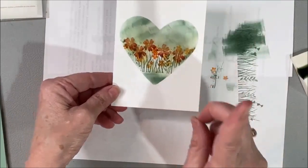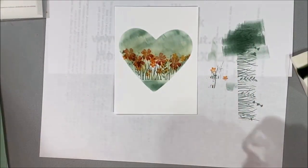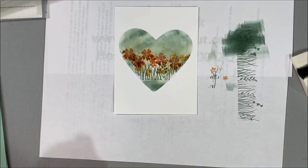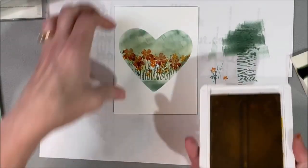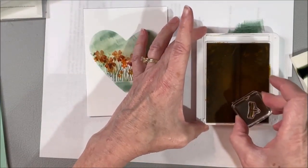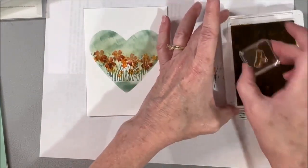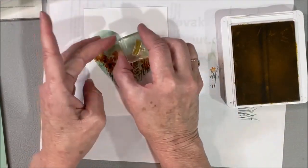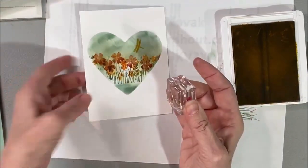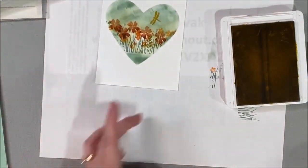And there you go. So I'm going to bring in that little dragonfly right there. And I think I'm going to stamp him in bumblebee color. You could do a black dragonfly if you wanted, or whatever color you might like. So let's see how this guy shows up. Very cool. Could look like kind of a stormy day.